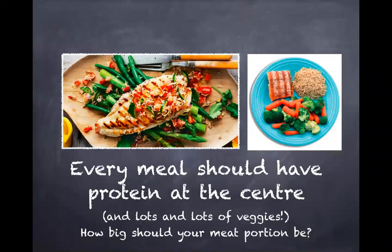And with respect to nutrition as well, I would say that if you began to consider protein as the center point of each meal, and then augment that with loads and loads of veggies, so sort of no limit on vegetables that surround the protein. And the protein should be about the size of the palm of your hand. That would be an adequate protein size for an individual. And then just fill your plate with veggies, and you want to build in healthy fats. That would be a meal, breakfast, lunch, and dinner.